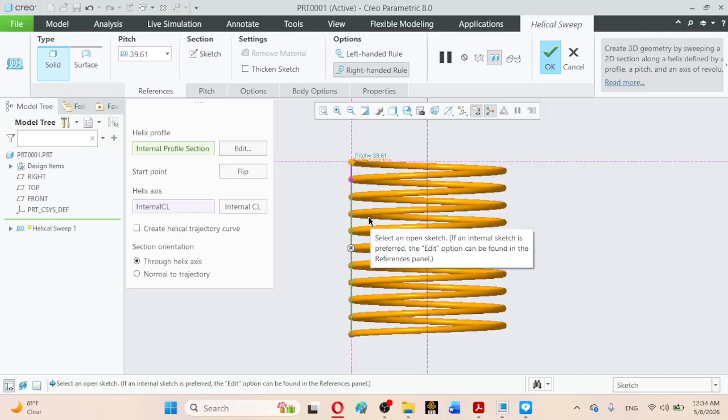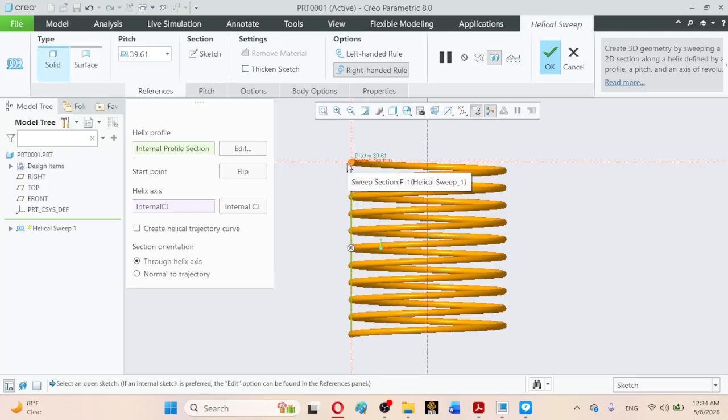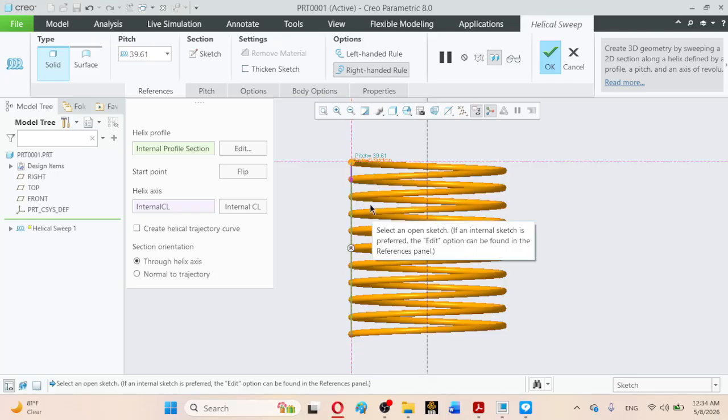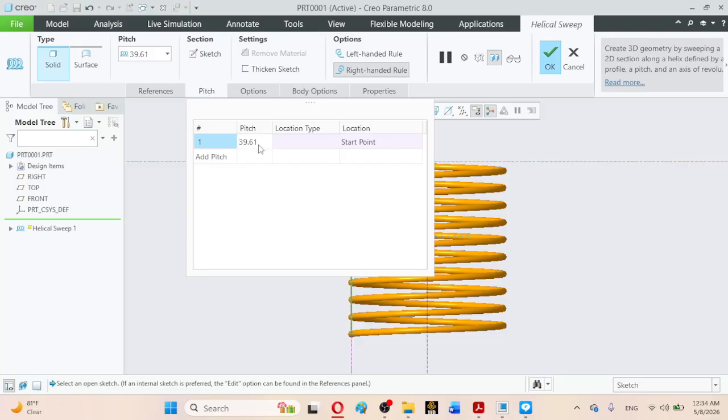If I use the pitch value to be double the wire diameter, what will happen? Let us see here. I have used the wire diameter to be 15 millimeters, so I am inputting here, for example, 30.